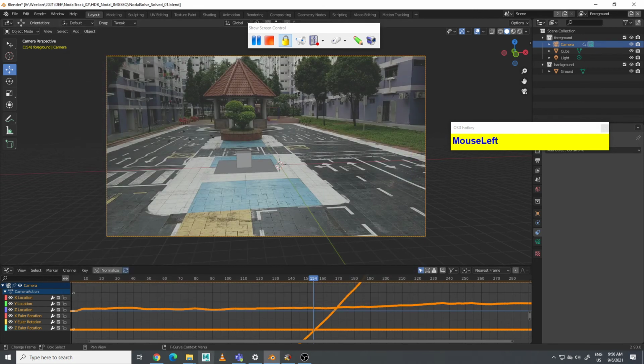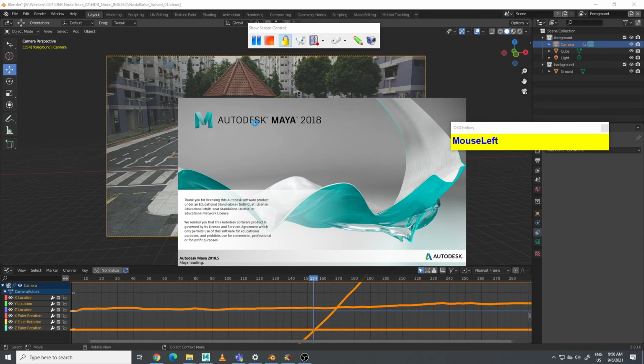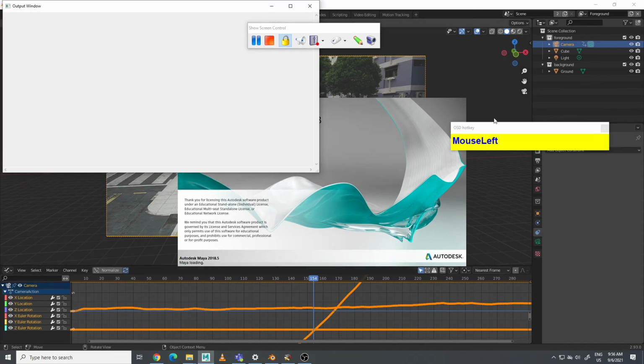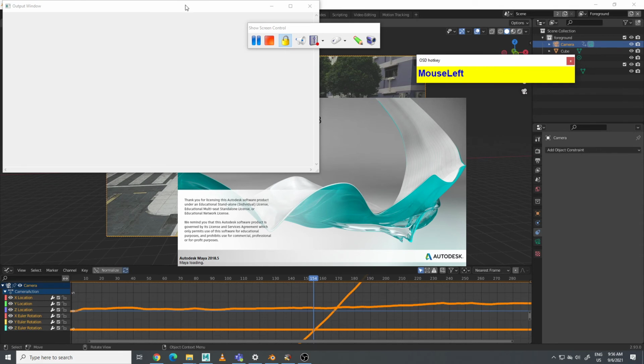Okay, so now let's run Maya and see what it looks like. Okay, waiting for Maya to boot up.